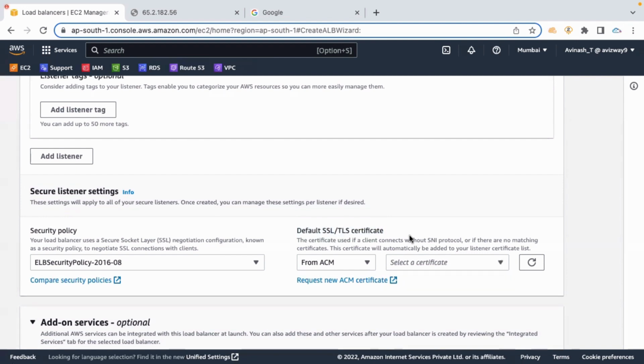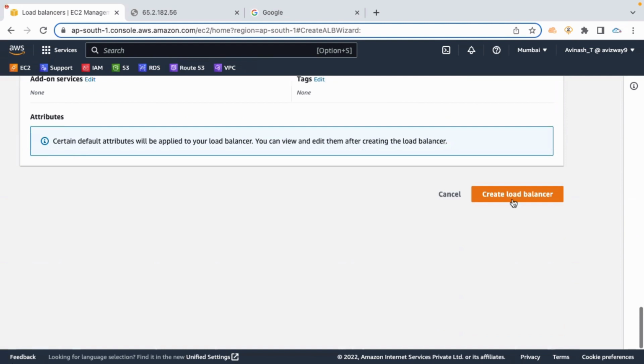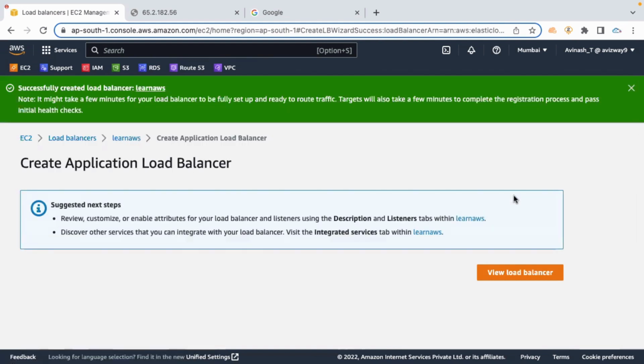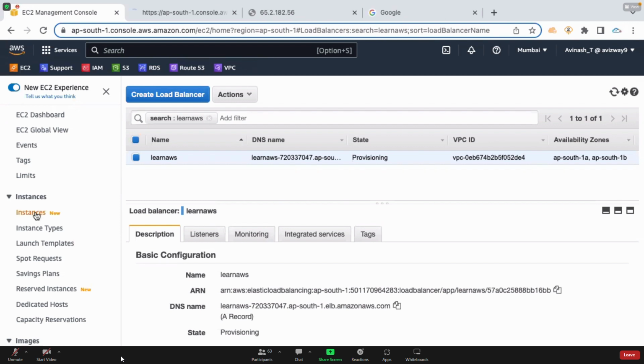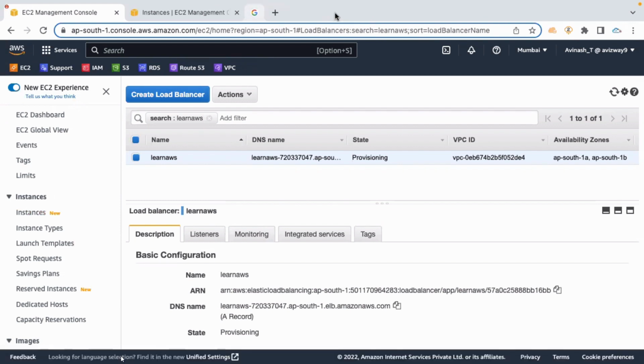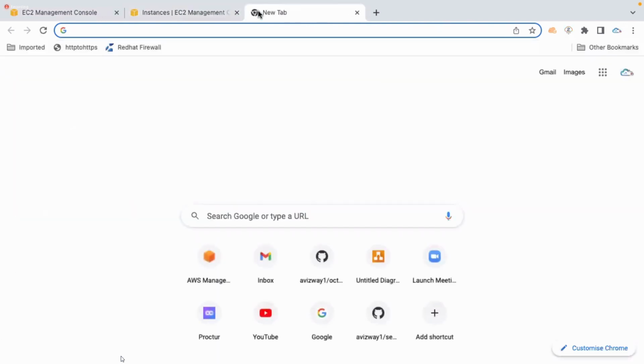But I don't have any SSL certificate. So initially, I'm not opening HTTPS. Let's go with HTTP. Scroll down, create load balancer. Now load balancer is creating. Is our instance ready? Let's test the output of the instance first.